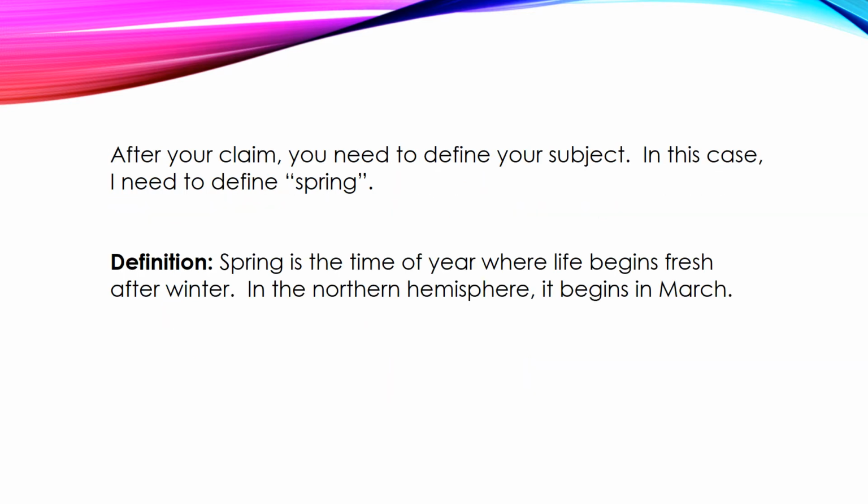After your claim, you need to be able to define your subject. In this case, I need to define the term spring. So spring is the time of year where life begins fresh after winter. In the Northern Hemisphere, it begins in March. If you were going to include a definition for a word that was not familiar to your audience, you would need to include a citation here. For your standard 4 quiz, I am not requiring that you do this. Just be aware that it is something that you may have to do later.